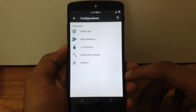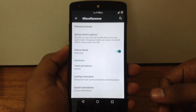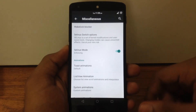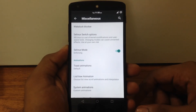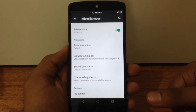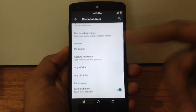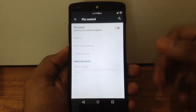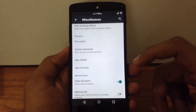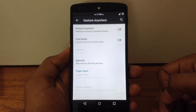The next option is Wiseline ES, where you can enable the wake lock blocker and block any wake lock as per your choice. There is also an option to customize the SELinux mode — you can change it to enforcing or permissive. Then you can customize different system animations and toast animations. There is also an option to enable Pi control and customize its settings.